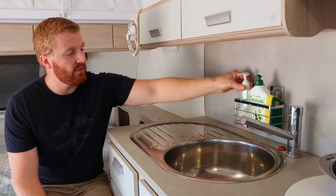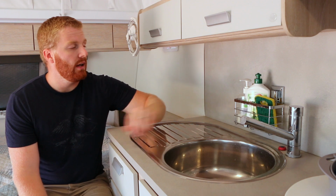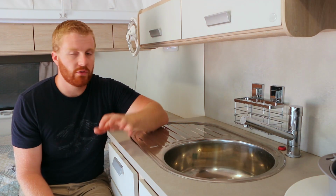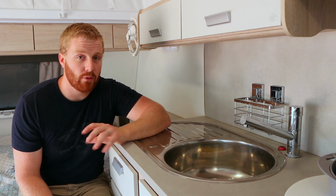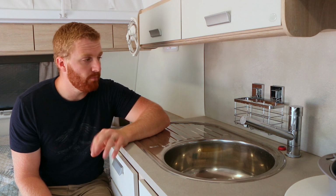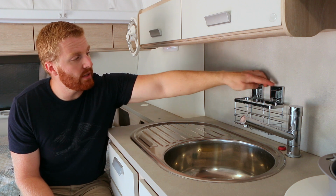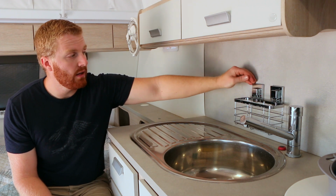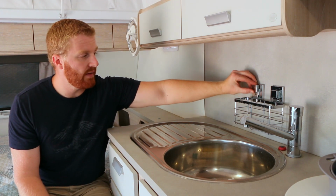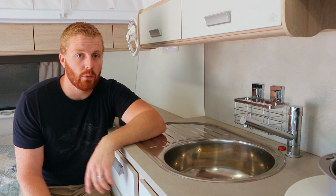The one that we use here is just a bathroom caddy that we use to keep our soap, dishwashing liquid and a sponge, and it's held on by two suction type mounts on the back of it, sticking to the kitchen wall there. After all the driving we've done, all the off-roading we've done, we've never really had a problem with them. Every now and then we might have one that falls off, but overall they've been awesome and they do stick. Even on this textured surface, the splashback behind the kitchen here, these two seem to hold up really, really well. And every now and then we just give them a few extra pumps with the little pump you get with it, and look, it really doesn't move, and definitely worth the money in my opinion.